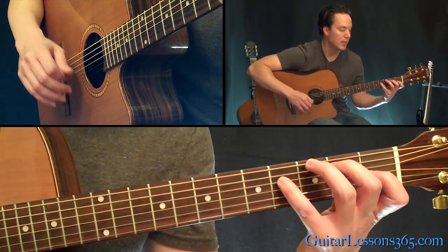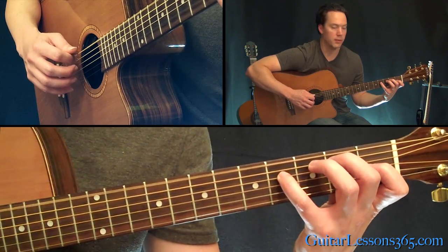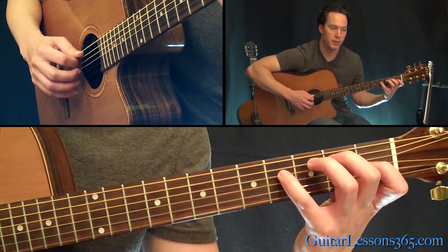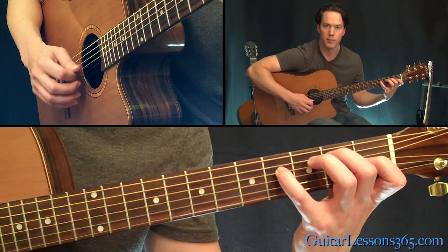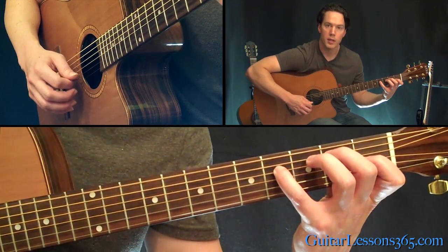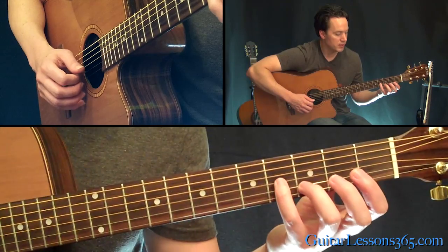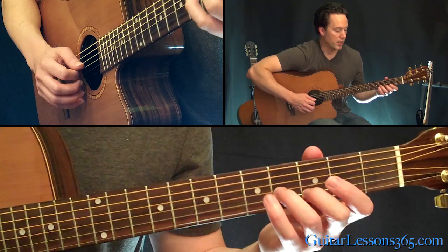And we're going to do a picking pattern, basically a 3-note pattern going across strings. So we're going to pick the 6th, 5th, and 4th string going down, down, up. And then do the same thing starting from the 5th string. And then the 4th. And then the 3rd. Finish it off by hitting the open B string, and then you can play this with whatever fingers you want. It's just third fret on the B string, fourth fret on the G.